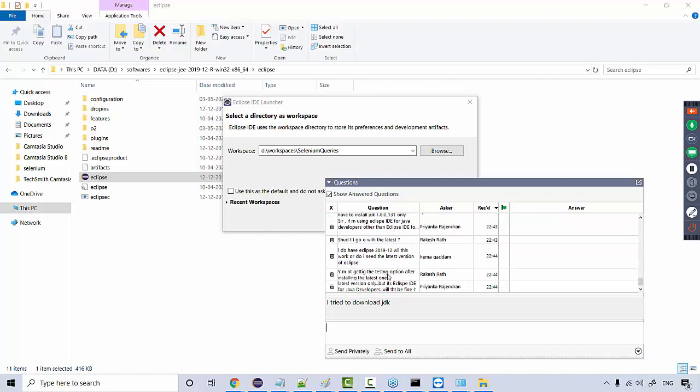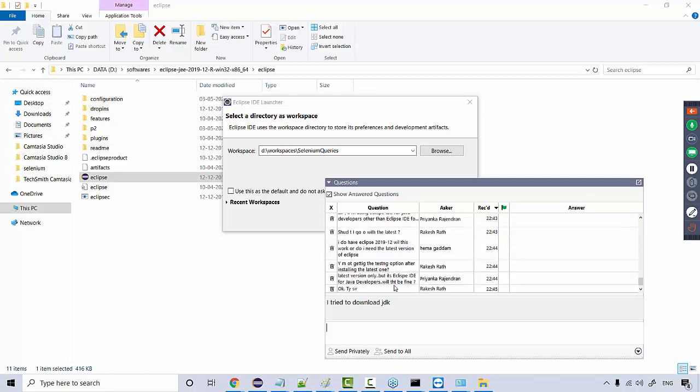Rakesh, you're asking why you are not getting the TestNG option? Because TestNG you need to install again in Eclipse as a plugin. That part we're going to cover once we start with the TestNG part. Latest version only, yes, Priyanka. But it's the Eclipse IDE for that. That should be fine. Any IDE that supports basic Java is fine, we need it for basic Java. The version that I am telling you has Maven built into it as well. A lot of plugins are already there in this. So I recommend you download this one.